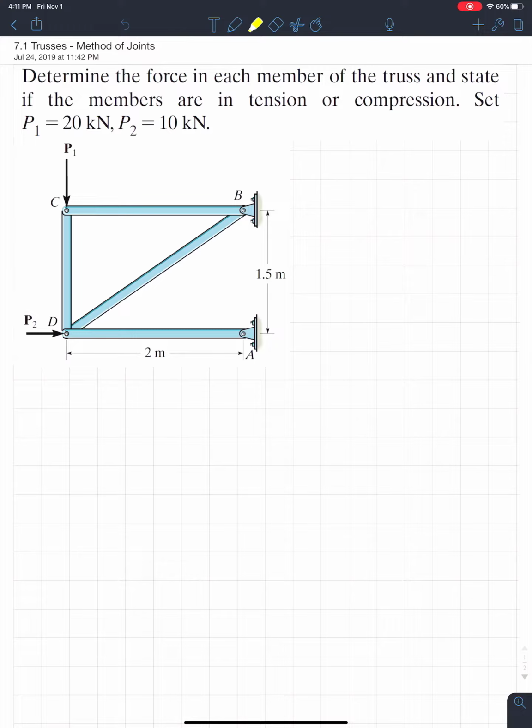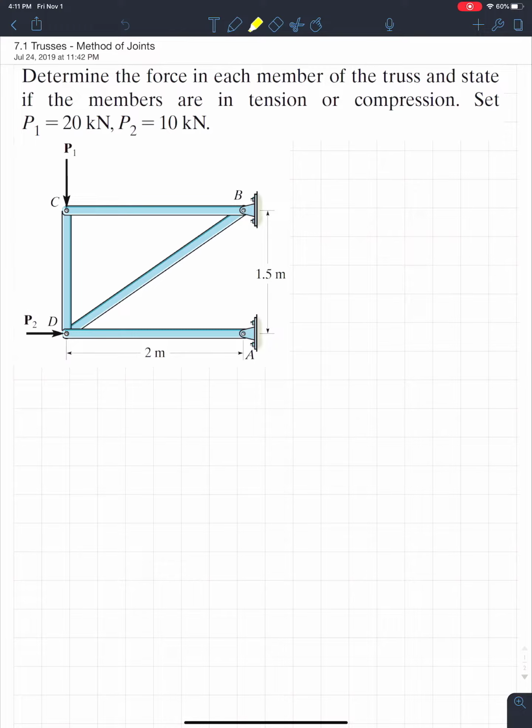However, what you guys will see is there's some joints that we can solve. And if we solve those joints, then we can actually move on to the next joints and then solve those ones, and then so on and so on. So it's very important where we start. And usually you're going to want to start at a support. And that's why we need to know the support reactions, is because if we're starting at the support, those reactions that are at that support or at that joint because of the support, they need to be accounted for.